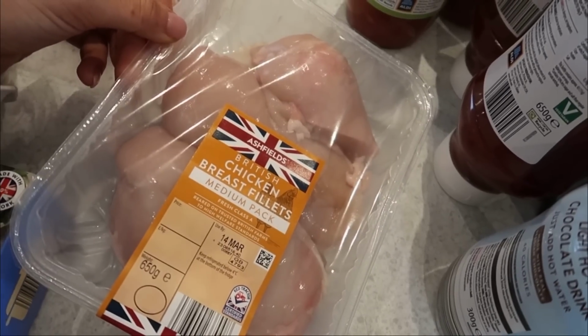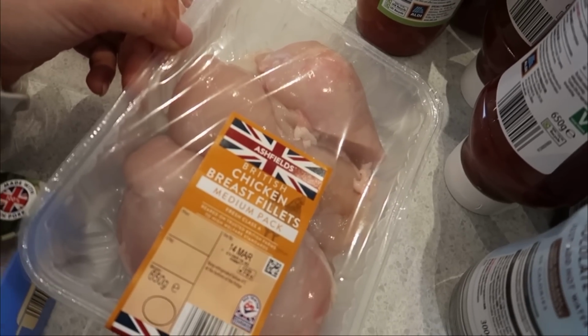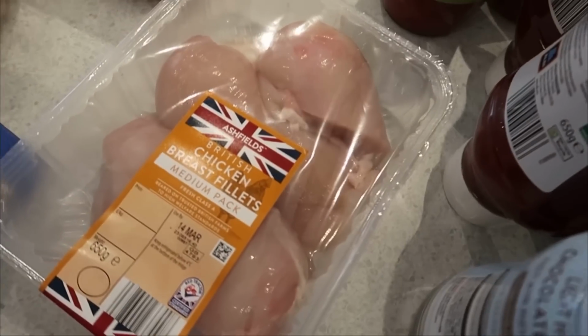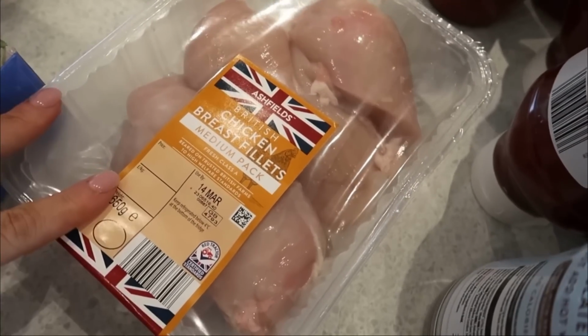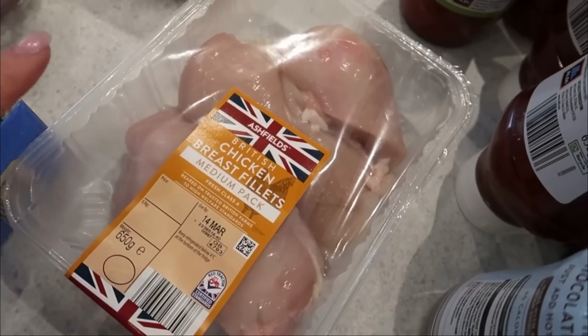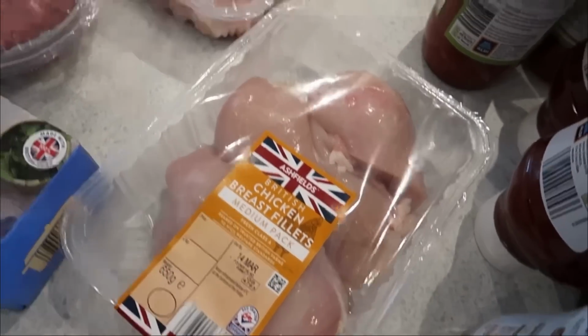With pulled chicken, you can mix a little bit of yogurt and curry powder and pop a few sultanas in there, and you can make it like a coronation chicken. It's just a great way to have meals ready for you. Just pop that all in the slow cooker with a little bit of water and a little bit of chicken stock, let it cook all day long, pull it, and then you can use it however you want throughout the week. So that's a little top tip for you.